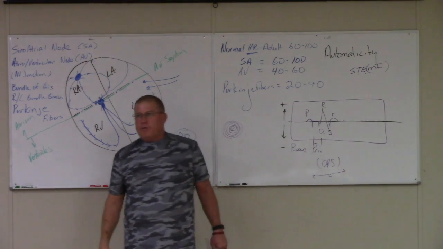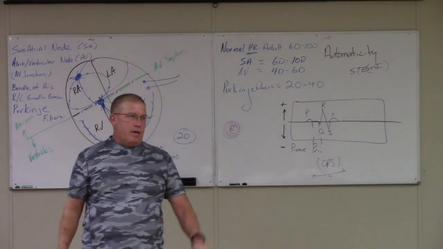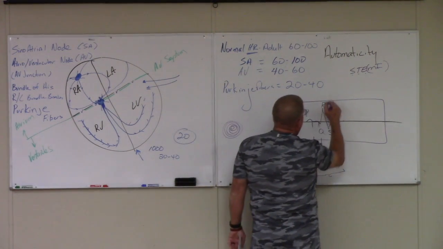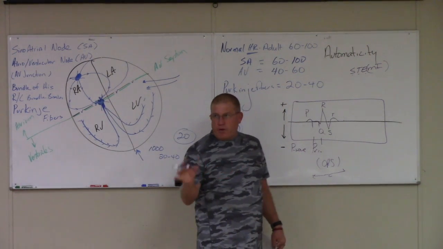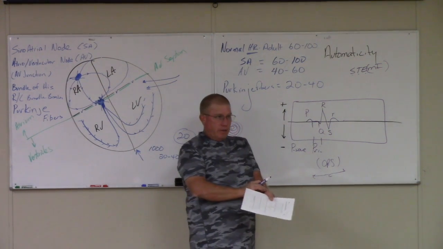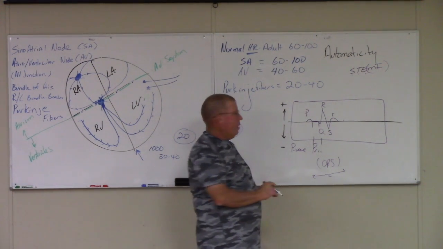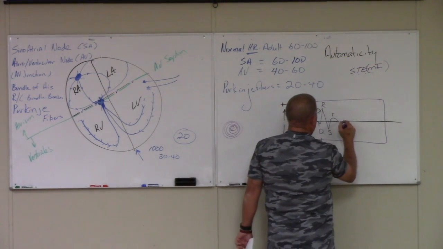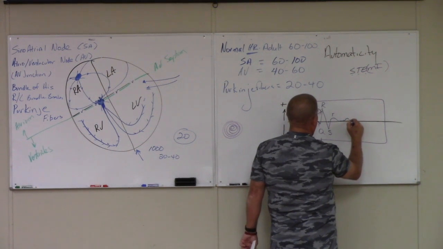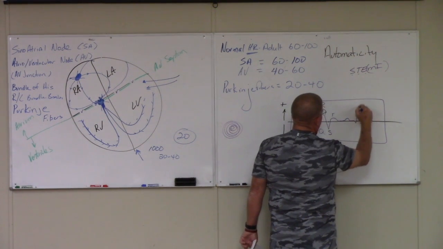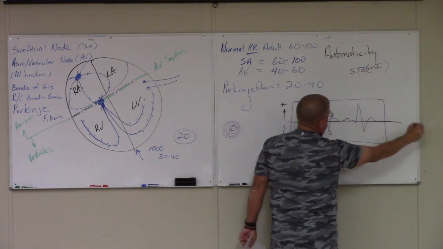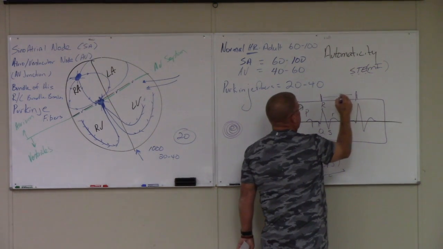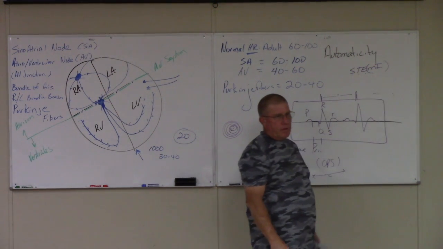When you're looking at the monitor, if you put on an AED that's got a monitor on it, this is what you should see, okay? And it should be steady. When you're checking a pulse, remember, checking a pulse is the contraction of the left ventricle. If it's regular, that's going to be your R wave, the contraction of your ventricle. The delay between your pulses, your P wave, PRI, your QRST, and it's going to continue on for it to be regular. The time difference between here and here is the same every time. Okay?